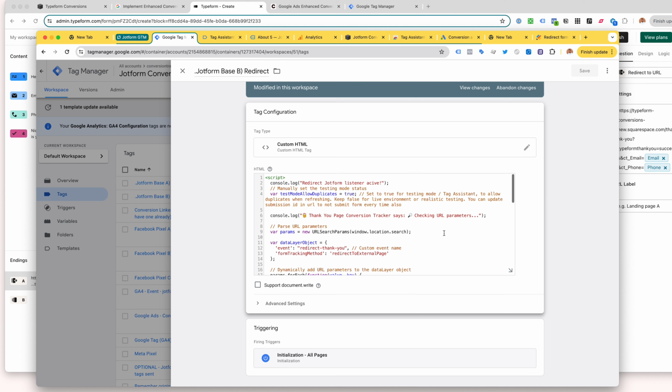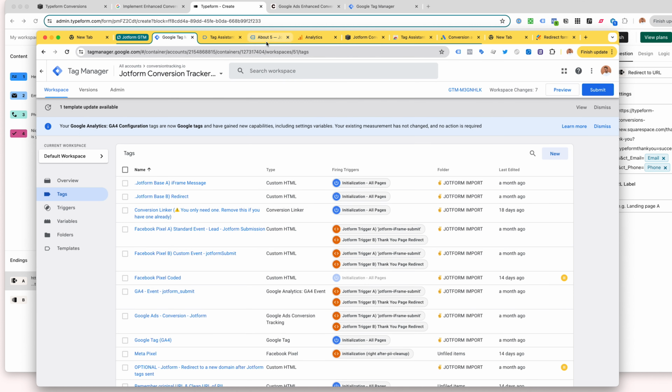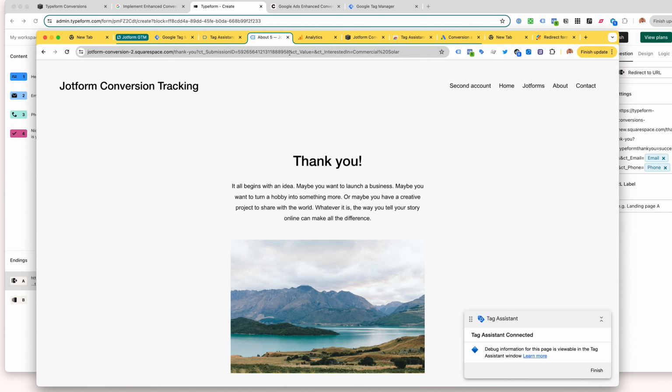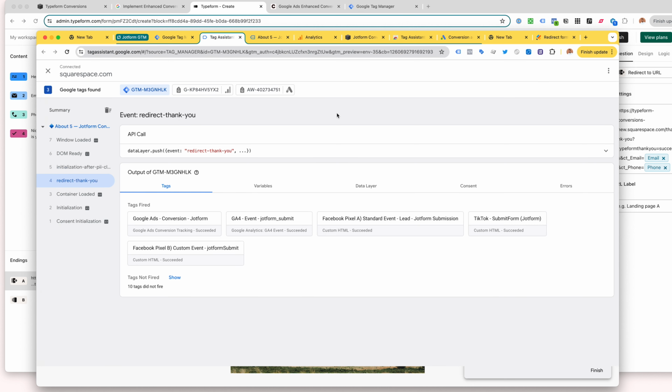It's pretty intense, but basically what it does is it will look for the submission ID in the URL, then get the phone number and the email, etc. So this is kind of the first step. So with this, we can then trigger our data layer custom trigger event, and we can use this to fire our conversion tags.